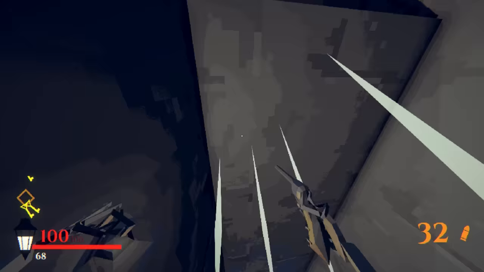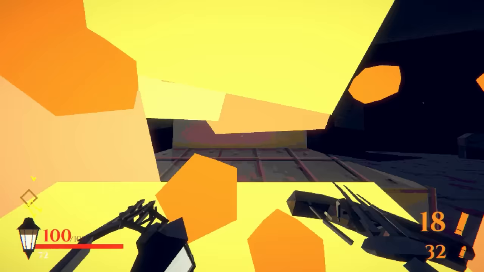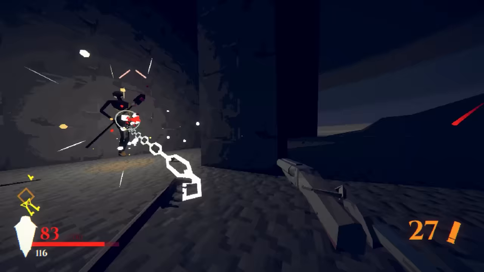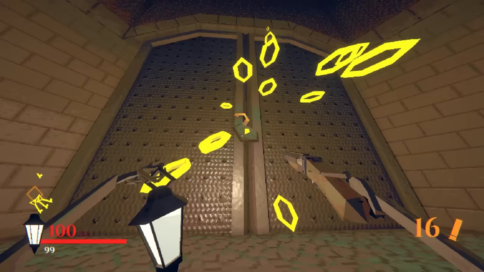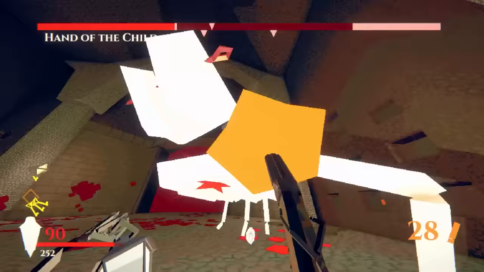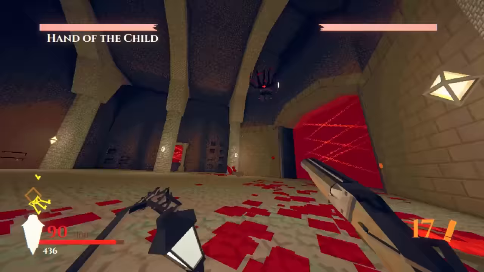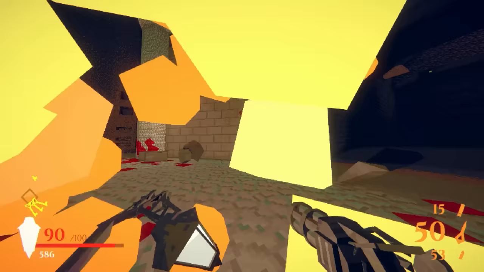Why does this game have so many good ideas? I'm just gonna kick you off. See ya. Oh, shotgun. God damn, this game is good. Okay, here we go. Okay, that's the trick. So you just have to combo the fuck out of them. Minigun?